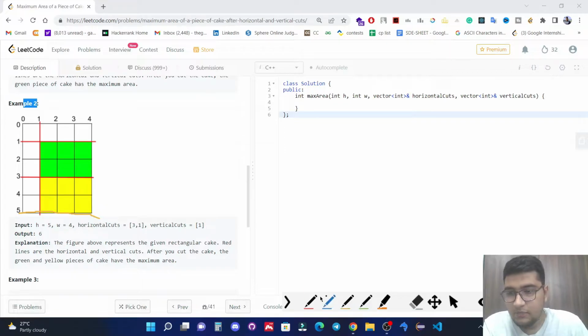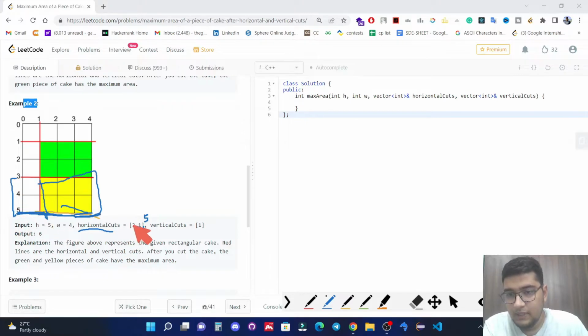So if we want to count this rectangle, we definitely need a value here. In this case the horizontal cuts are 1 and 3 only, so we will be adding 5 also here, to calculate the height of this area.